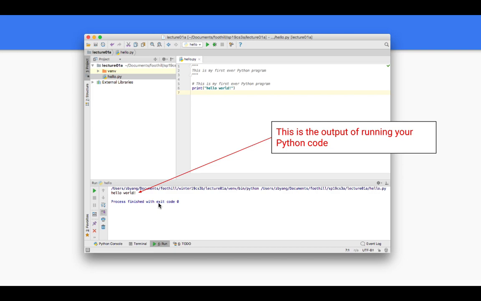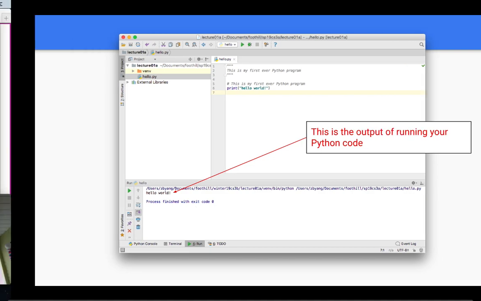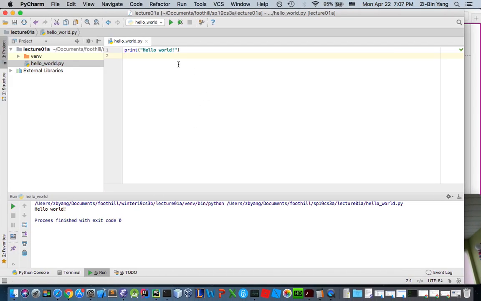Okay, so I'm going to show just a few more things about the Python Hello World program. One of the things that is going to be very useful, especially when you write more complex code, is to write some English comments about what you're doing.